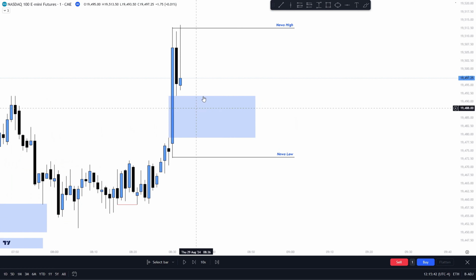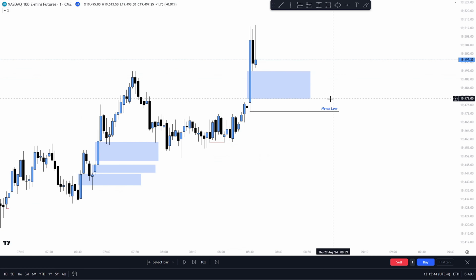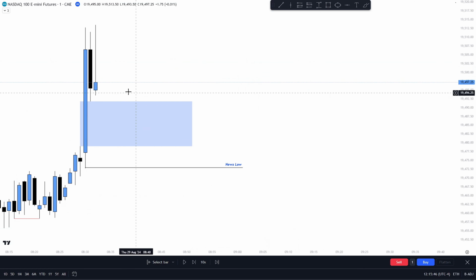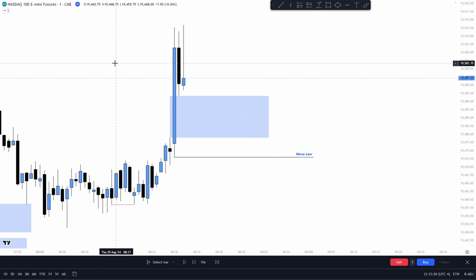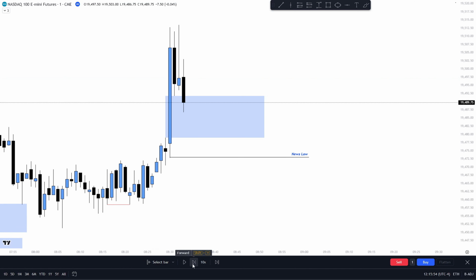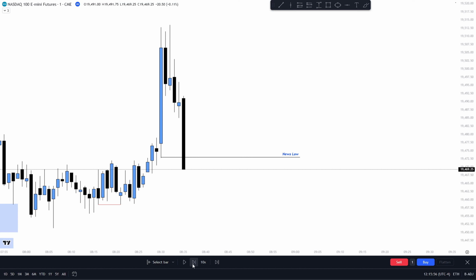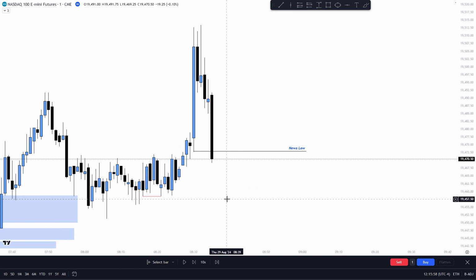All right. So news high did get swept. Okay. So and then we've got a big fair value gap here. I will not be taking that because this will be in the higher time frames as well. So yeah, let me just wait for a setup. Oh, there was no setup.